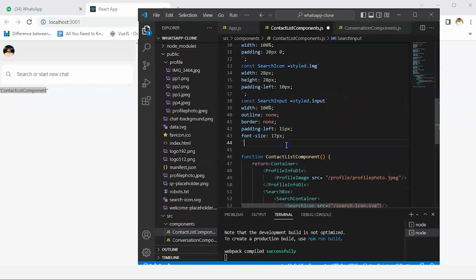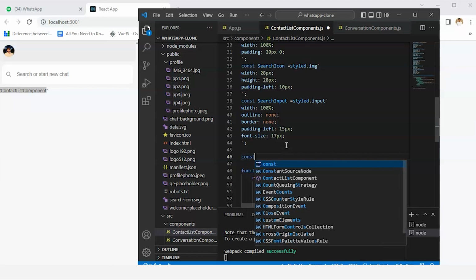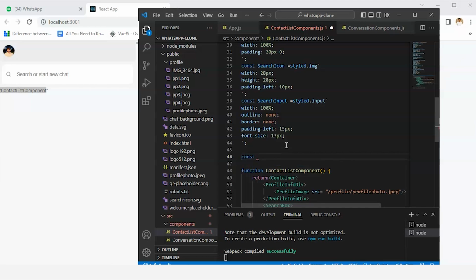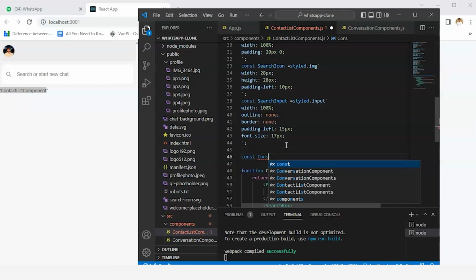Here, let's again, okay, close it. So what we're going to do is create another style component and let's name it contact component.